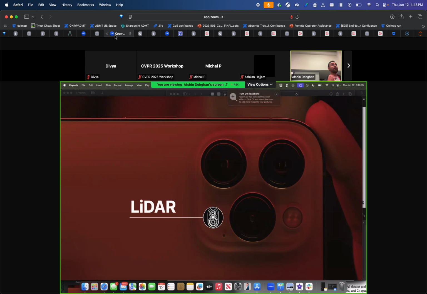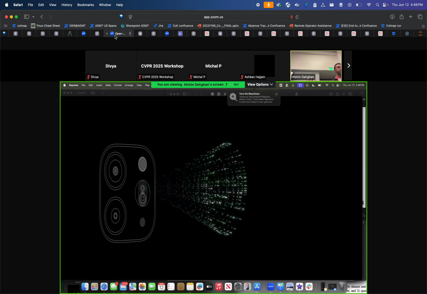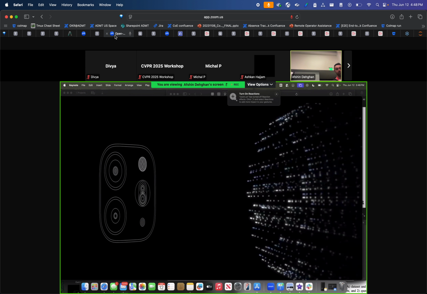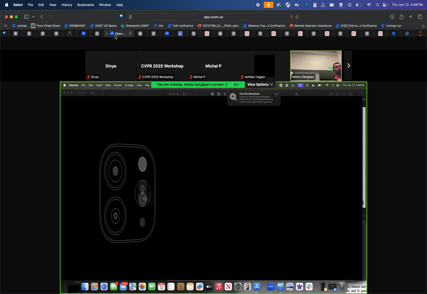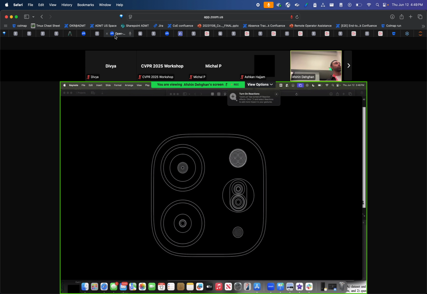Back in 2020, Apple released the LiDAR sensor in our iPhone 12 Pro lineups. And that kind of provided a completely new way for us and developers to interact with the environment and capture the world. And the LiDAR sensor is a time-of-flight sensor that emits beams, they hit the object, they come back, and the time that it takes for the beams to come back allows us to estimate the distance and how far the objects are from the scene. And this is the source of us getting all the point clouds that we use for processing.